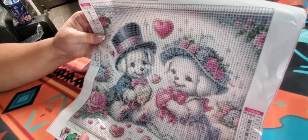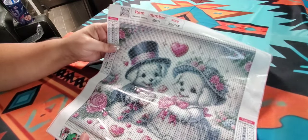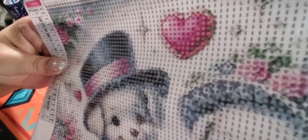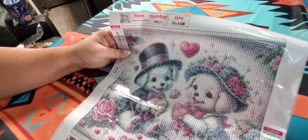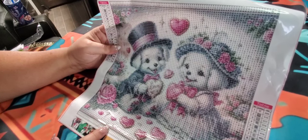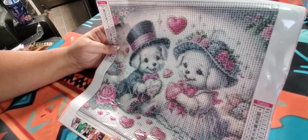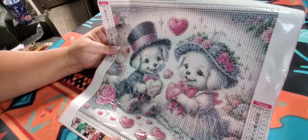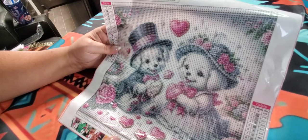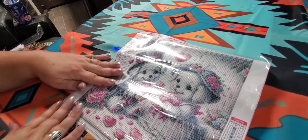So this is only a 30 by 30. It's got 22 colors. It's all letters. And the gel fill is absolutely amazing on this one. There'll be no problems working on this one. So I just thought it was a cute little canvas. And of course I saw them and thought of my puppies. And I also know those two also have little Maltese. Their little black noses, their little black eyes. Just so cute. Absolutely adorable. So yeah, really like this one. Stick is nice. No problem with this stick.